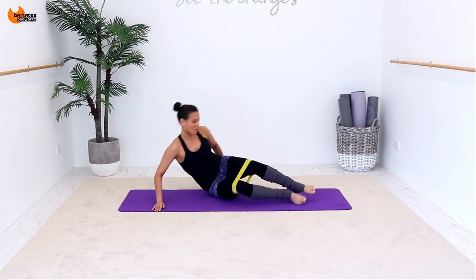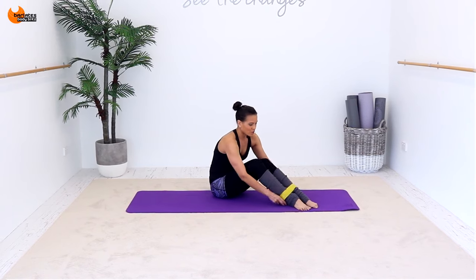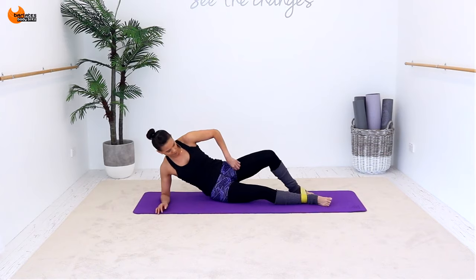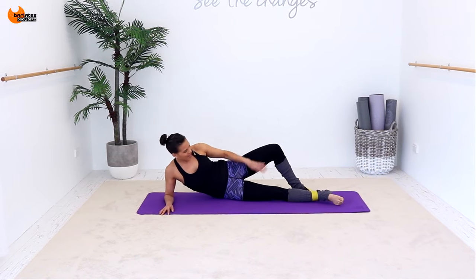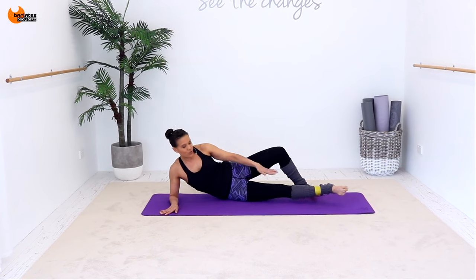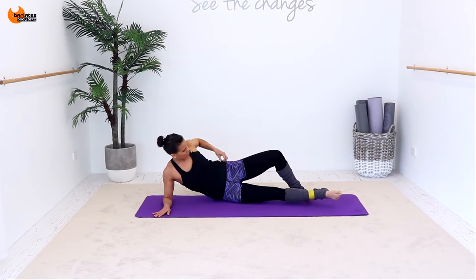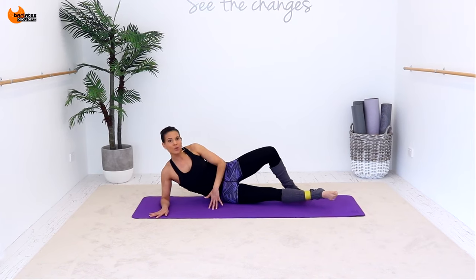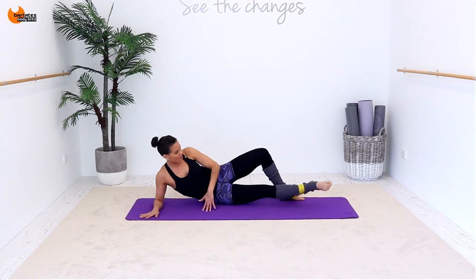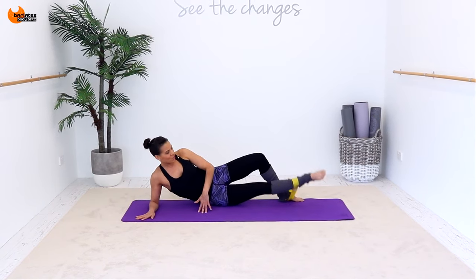Double. Nice job. Quickly sit up and put that loop around the ankle of the front foot and underneath the foot of the back foot. Come back down. Anchor the loop with your back leg. The other foot is straight and the kneecap is to the front. Get your alignment again. Make sure your hips are stacked here, your tummy's pulled in. We're doing that same move. So it's front, back, front for two, back for two.